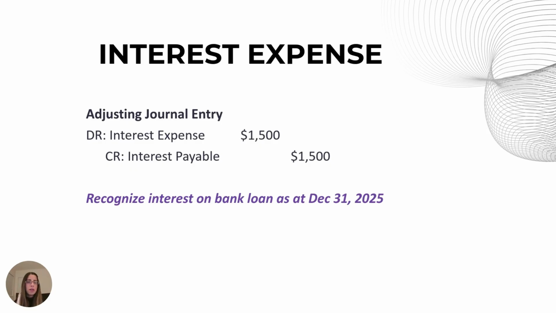So for any type of expense, we debit the type of expense it is for the amount that it was for. We do not include tax. And then we credit accrued liabilities or accrued expenses for that same amount. And if we are expecting invoices to be received after the year end, then once we get the invoice, we will record the actual expense and reverse the accrual.